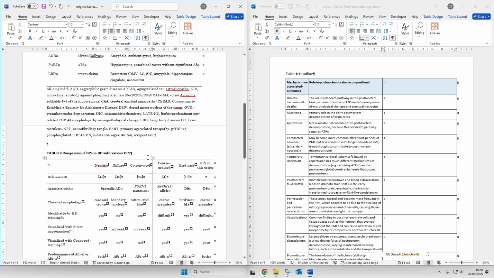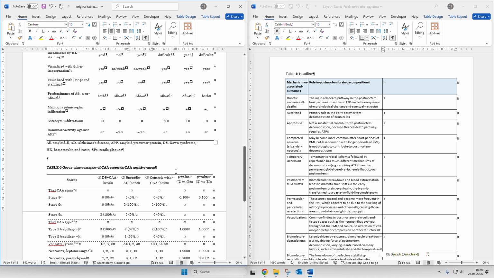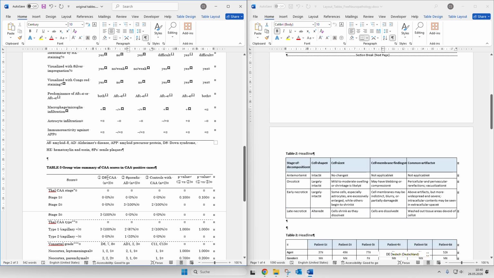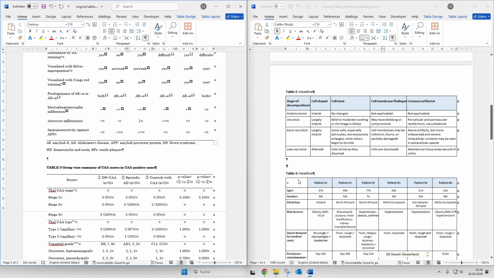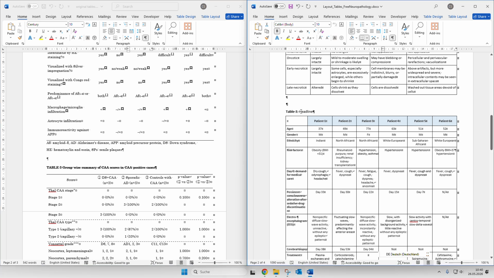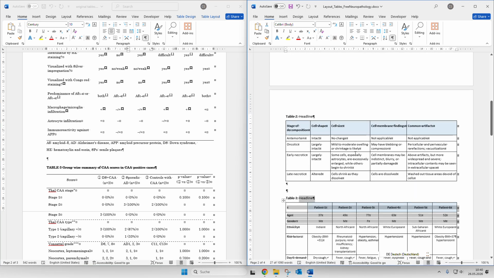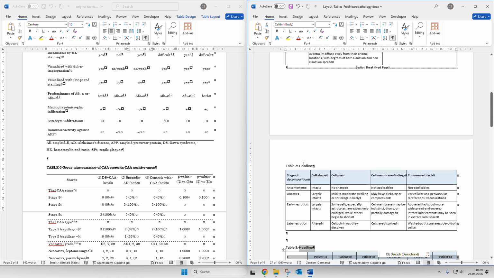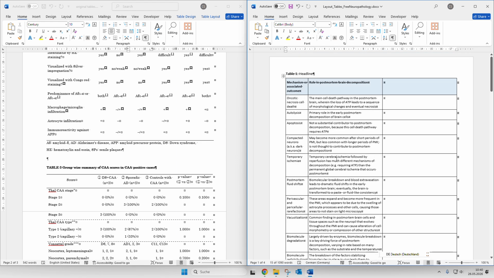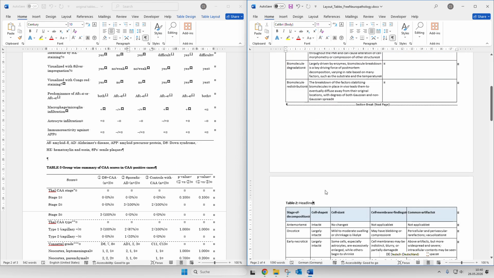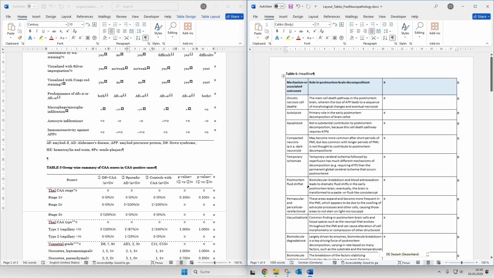And let's see, the second one has more columns. So for the table 2 and 3, maybe we'll need a template from this one. But now I'm just showing an example. So I will delete, maybe not. Okay, I'll leave it like this. I'm just showing the example of table 1.